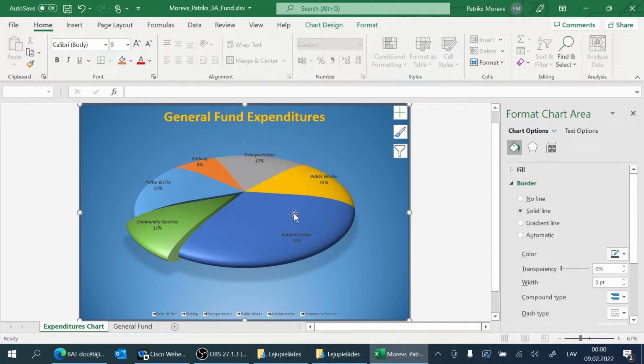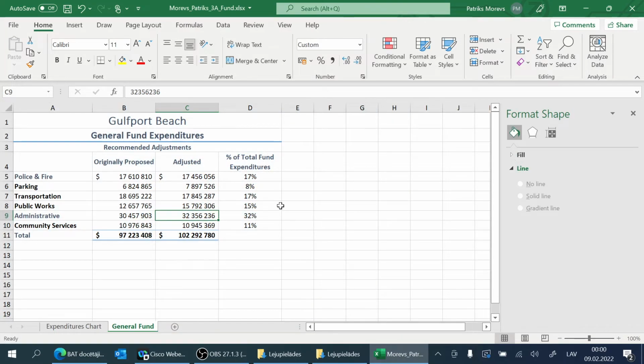Okay, now let us display this general fund again and try to figure out what happens if we, for example, would like to move the parking expenditures from 8% to 7%. You see the parking expenditures here are 8%, and we want to make it 7%, but we don't know how to change this data because your investors say we need to reduce parking to 7%, and you have to adjust the expenditures. Then we have to change this. You can guess, of course. If you're a good mathematician, you can calculate.